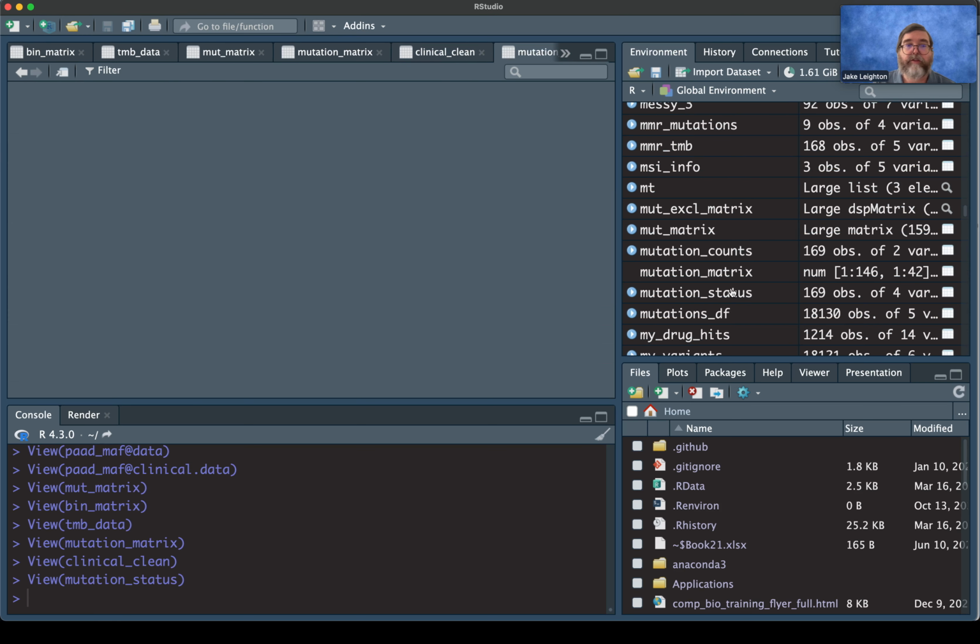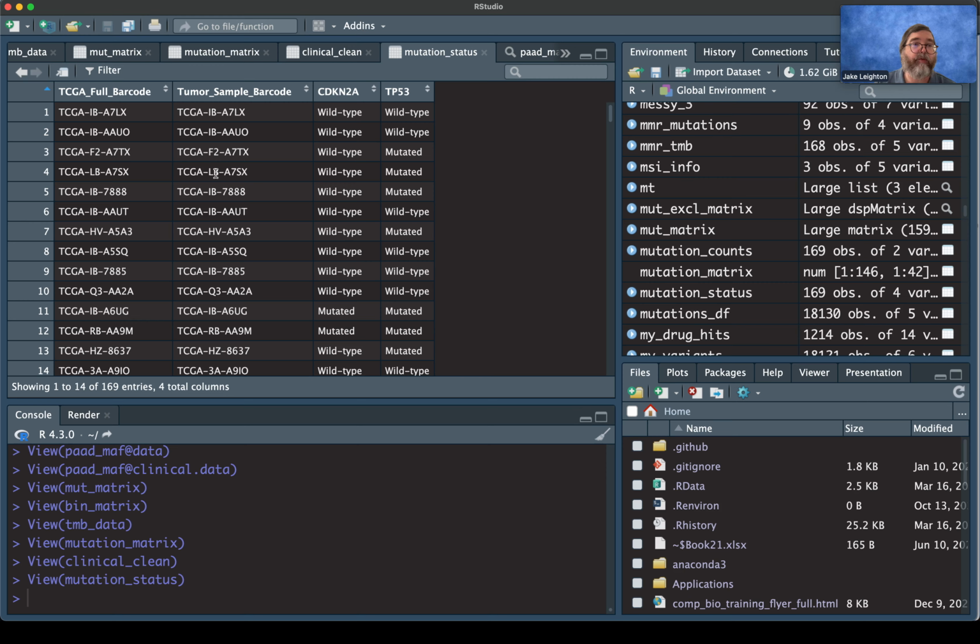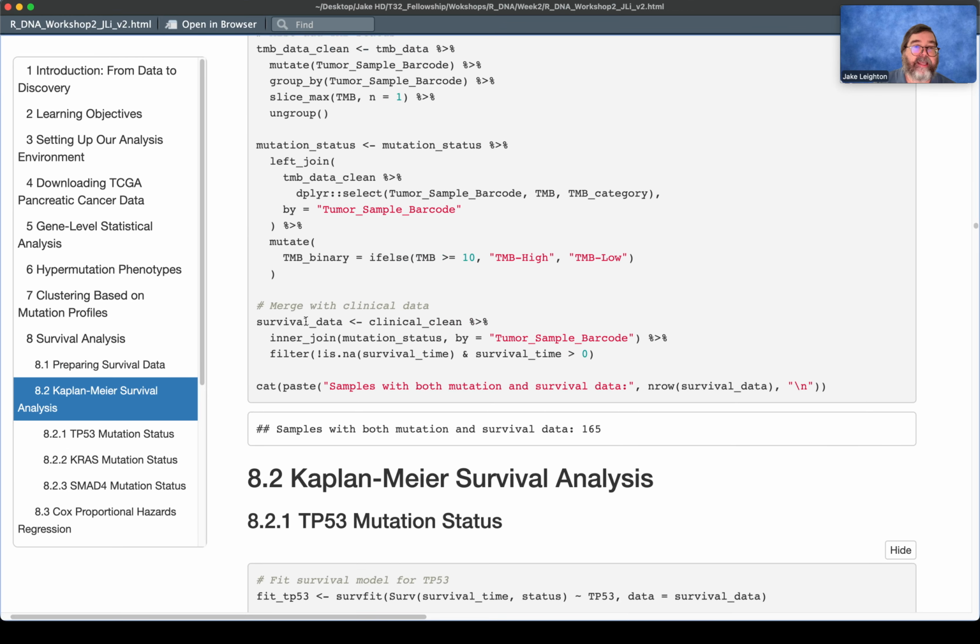Mutation status. We're bringing this in because we want to know, there's not as much in this mutation status because I moved it down, and I recreated this matrix later for another thing. But basically, you have your barcode and you have each gene, and for each gene you'll have whether they're wild type or mutated. And then finally, we can work on the survival times, change that to the right format, and you do all that together and you'll have our survival data.